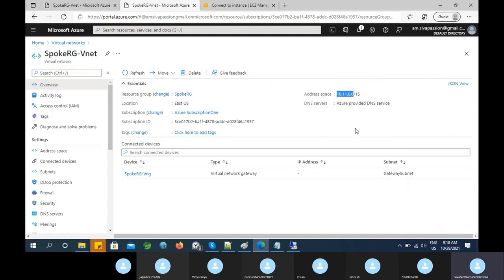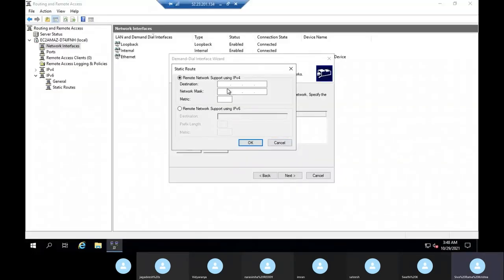So copy this one. Here we are not able to provide 16, right? Basically 10.11.0.0. So we are not able to provide a 16 here, so that is the reason provide 255.0.0. Okay, for the metric time, maybe I'm giving 11 seconds or maybe 15 seconds, whatever time you want.